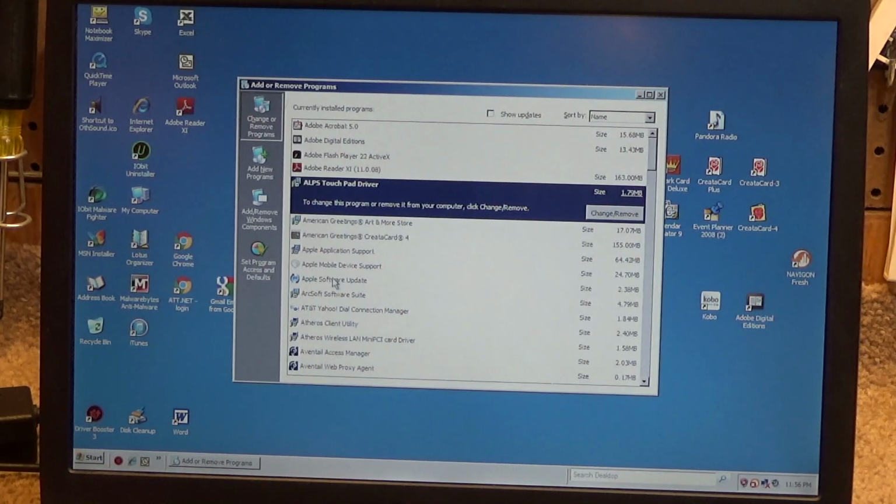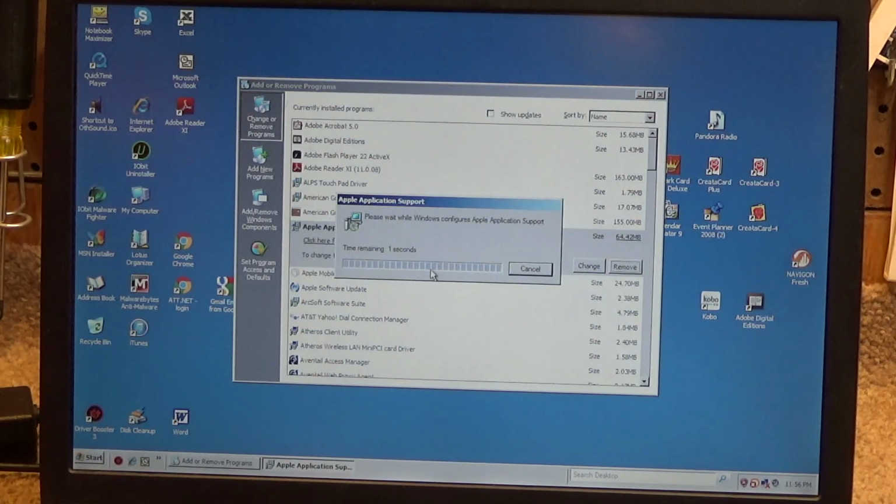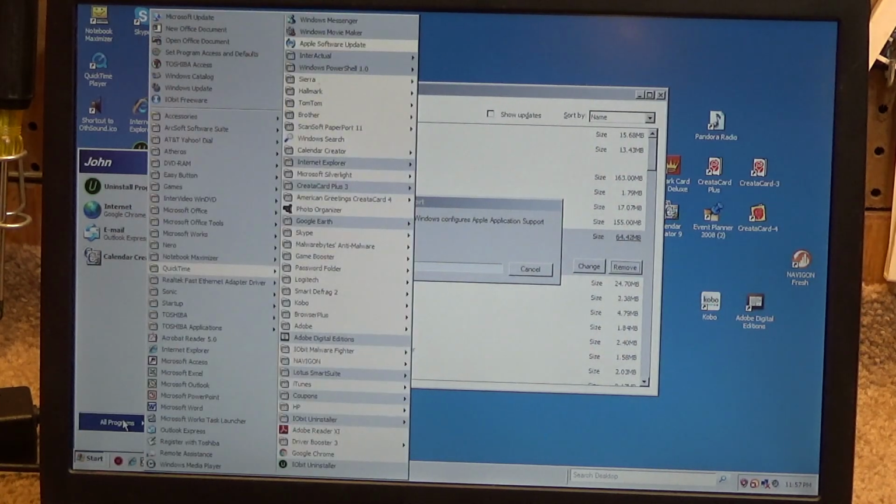Alright, let's see what else should go. This should go because I would never use this. This is an old version of iTunes and QuickTime on here. I don't think it needs this application support to actually run. I remember this Apple software update program. I haven't seen that in a long time. There's a lot of programs on it. Maybe Office 2000.